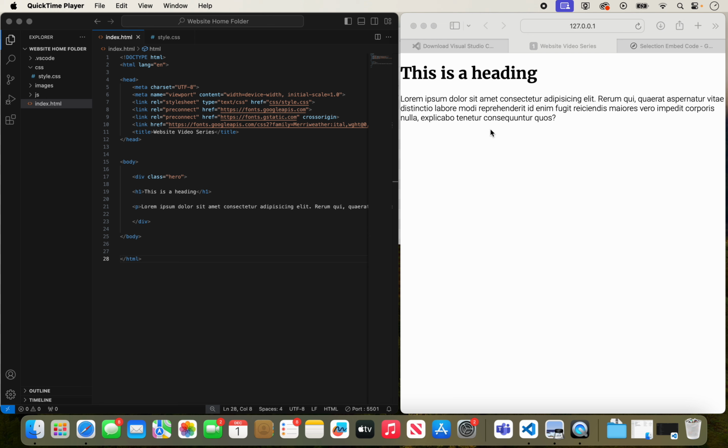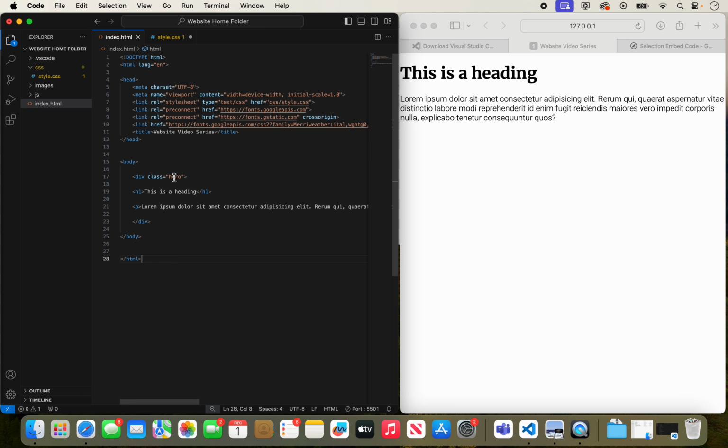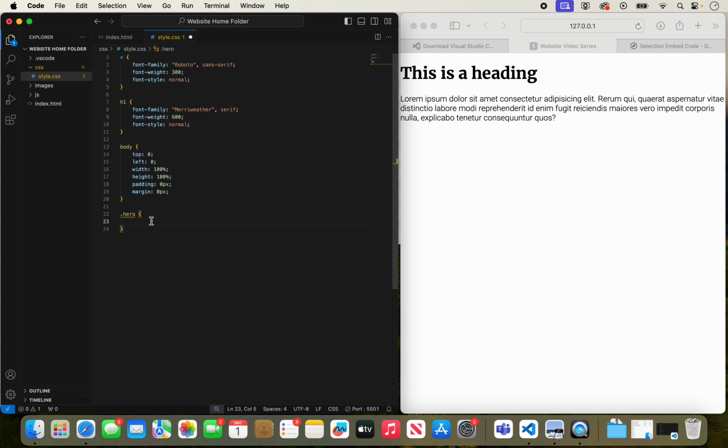The first thing we're going to do for this to happen is manipulate all of the items within the hero class. Then we're going to look at how to actually edit a class. We're going to head back over to our style sheet and go under the body area. This time we are going to put a period and then the name of our class, which in this case is hero. The period at the start of that is telling CSS to look for a class name. Because we called it class hero, that .hero will tell it to look for that.